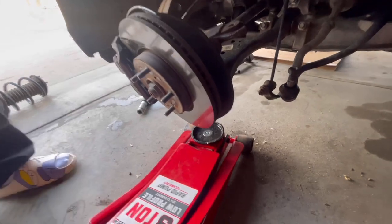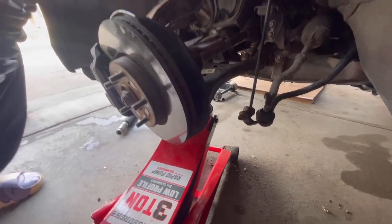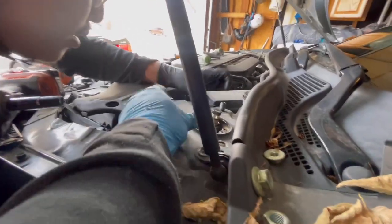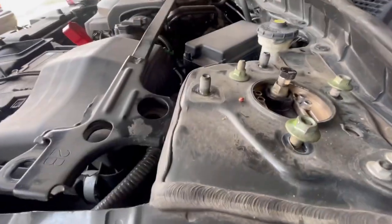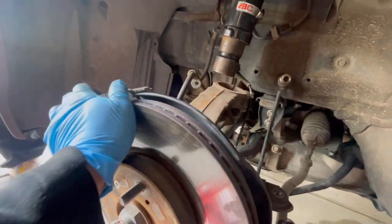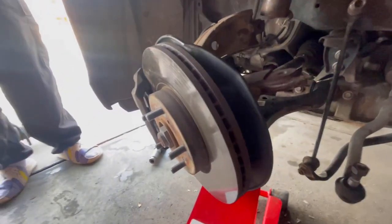So you just jack under the control arm, not on the ball joint, just on the control arm. But let's put the coilover on first, on top. We're gonna bolt it up. See how this has a camber kit? This is BC coilovers. So what we're gonna do is just line it up, jack it up slowly on the lower control arm, and you're good. Just line it up and let's jack it up.